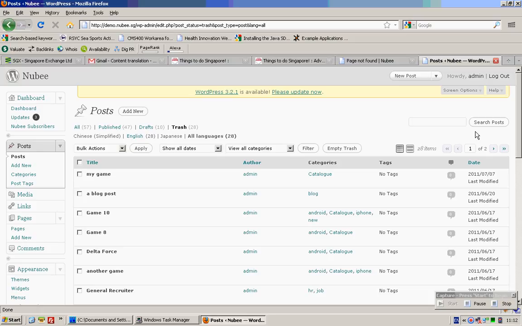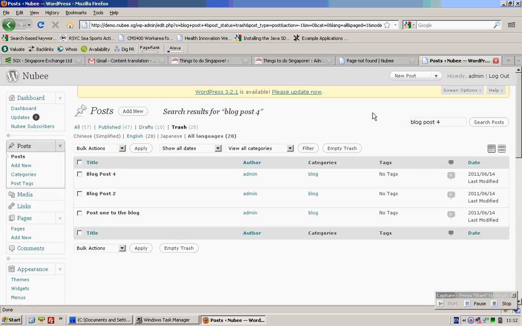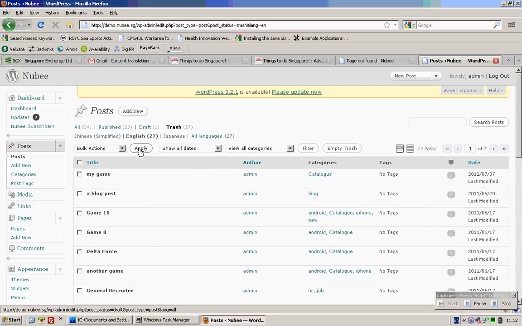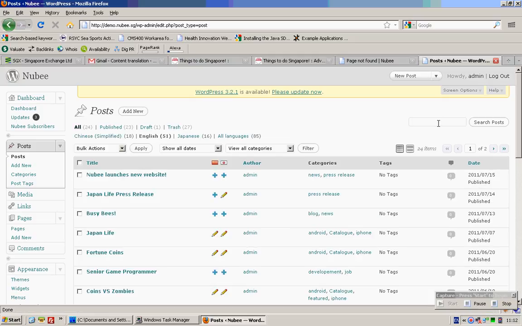I think I probably trashed it. Blog post 4. Yeah, I did trash it. So let me just restore this. And then let me just click on English and all. And let me just search this again. Yeah. So to search for a particular entry in a certain language, click on the language first, and then search for the blog post.